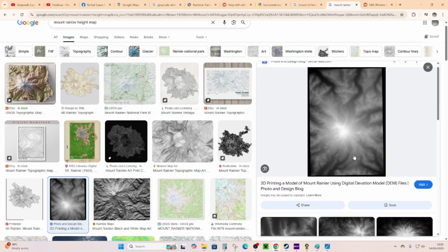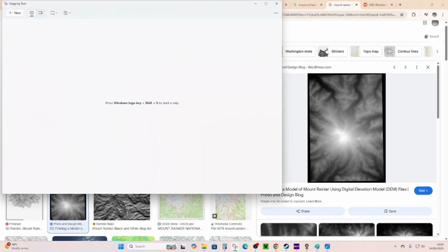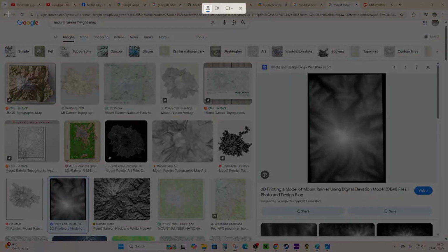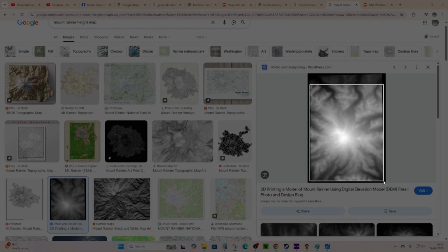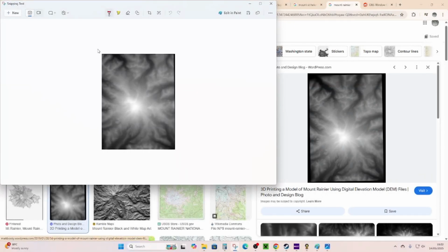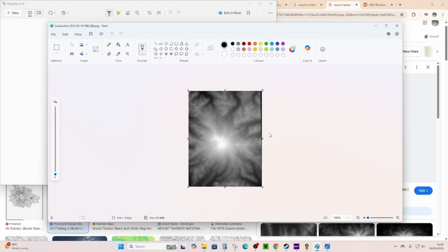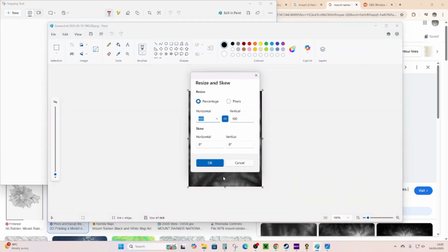Sometimes you can't find them, so we're going to use the Snipping Tool or any method you want to use and just get a picture of it like that, a screenshot. Then you're going to want to edit it, so I'll edit it in Paint. So now what I'm going to do is I'm going to crop it.